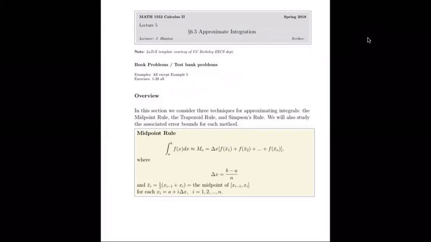For the midpoint rule, which you should have already seen in Calc 1, but we're seeing it again here in Calc 2, that's fine, we'll use the midpoint. X1 bar is the midpoint of the first interval from x0 to x1, and we'll see how to calculate that in a moment. Delta x is the width of each of the subintervals, and it's equal to the full length of the interval, b minus a, divided by the n subintervals that we desire to split our interval into. That's either given to you or we make that decision based on the amount of accuracy that we're hoping for.